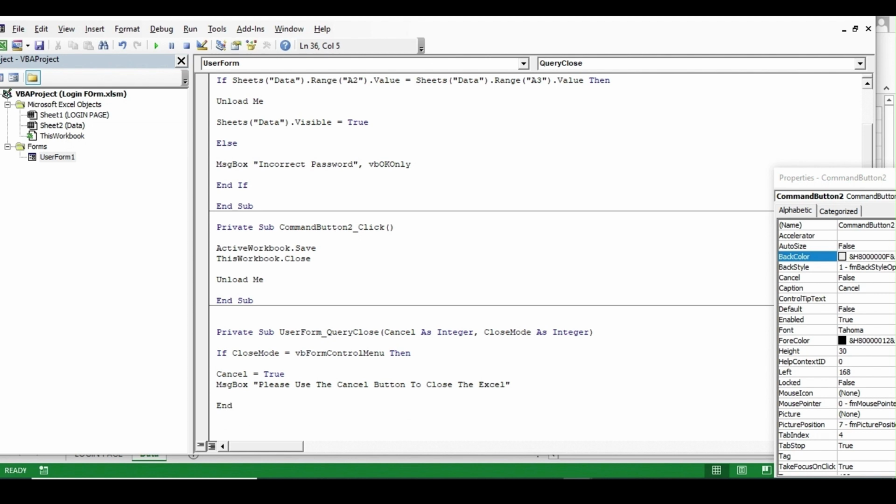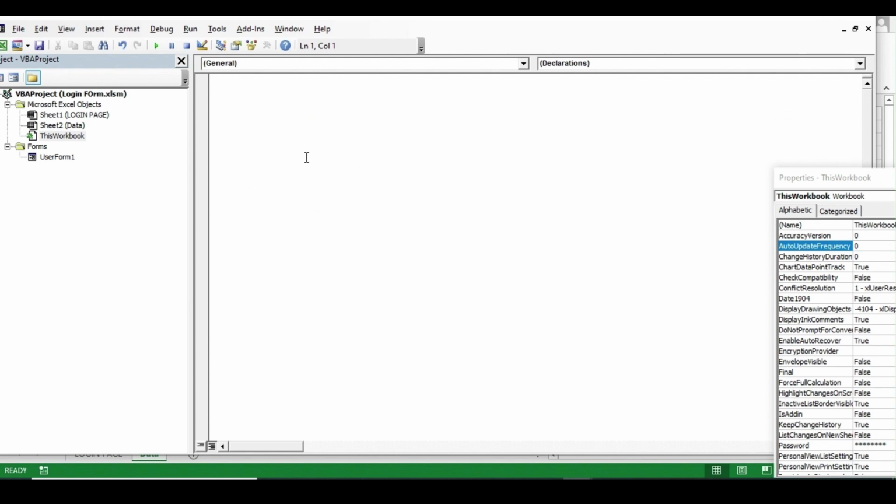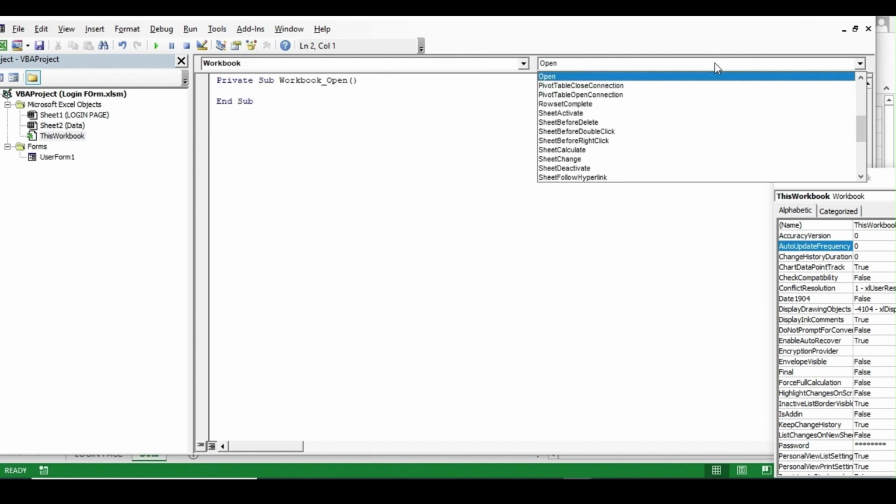Okay, so we have written the code for the user form. Now we want the user form to appear whenever our Excel gets opened. To do that, we will go into ThisWorkbook. Just double click on ThisWorkbook, click on Workbook, and from the next drop down, select Open.